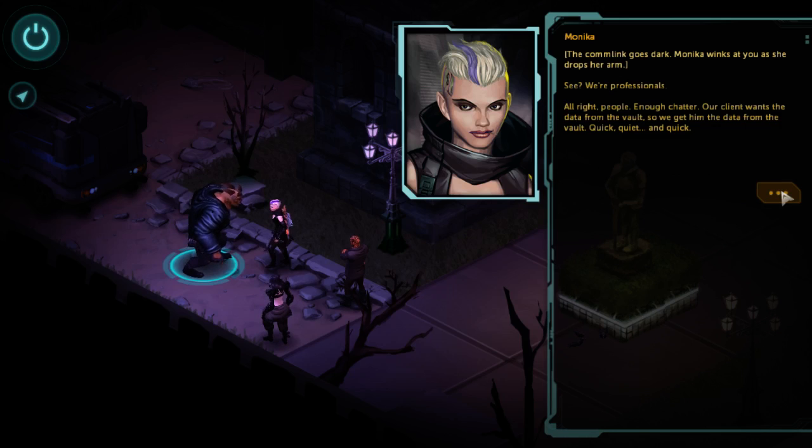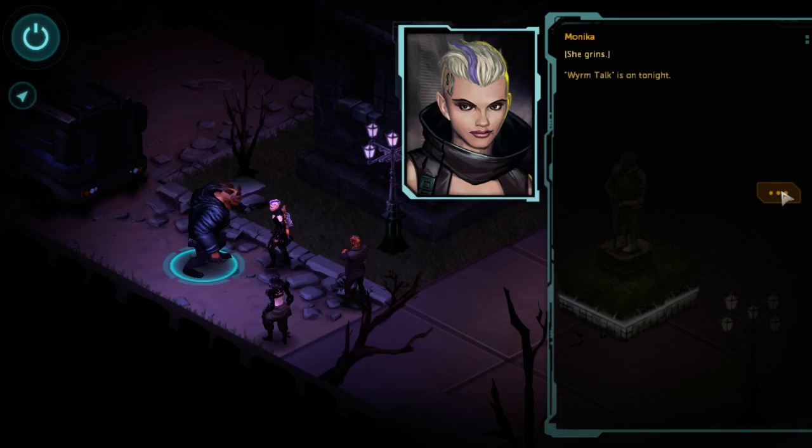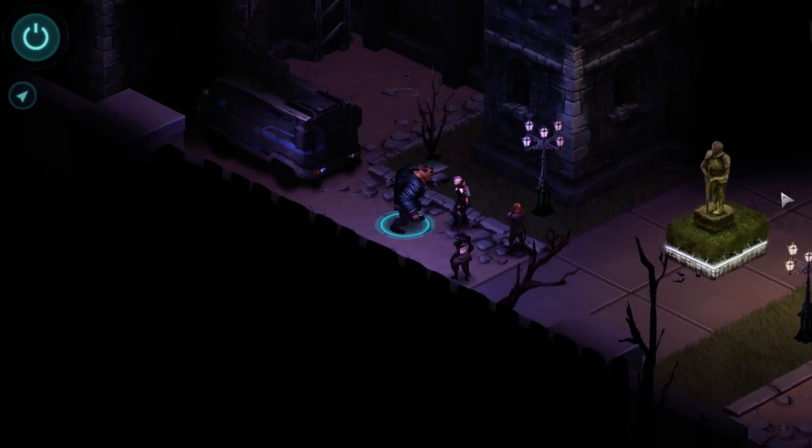See? We're professionals. Alright, people. Enough chatter. Our client wants the data from the vault, so we get him the data from the vault. Quick, quiet, and quick. You said quick twice. She grins. Worm talk is on tonight. Glory raises an eyebrow slightly. I told you, it's educational.